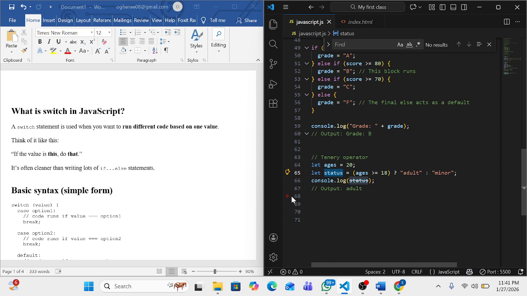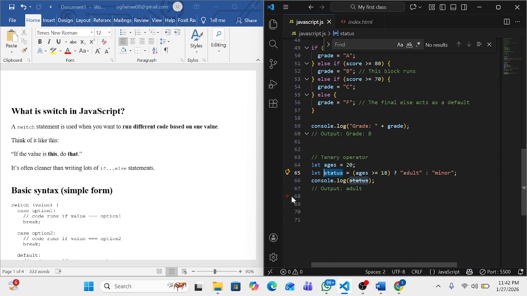So see, it's still the same thing as this one too. If the value is Tecno, then display my profile picture. It is often clearer than writing a lot of if-else statements. So it's another shortcut in writing if-else statements.